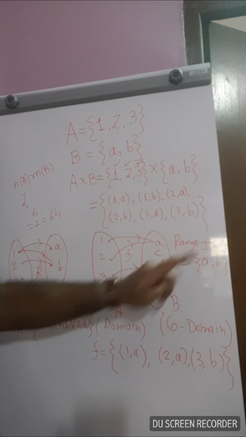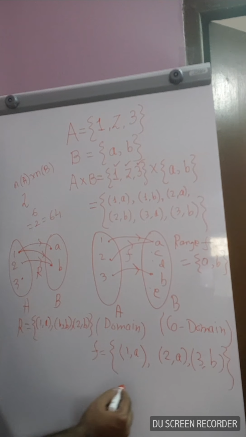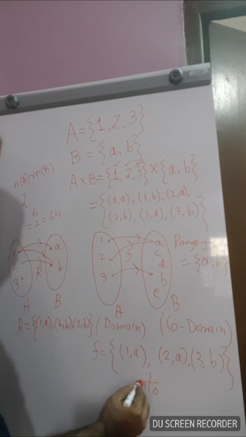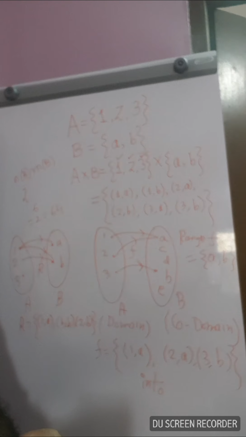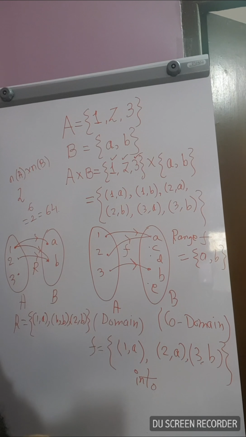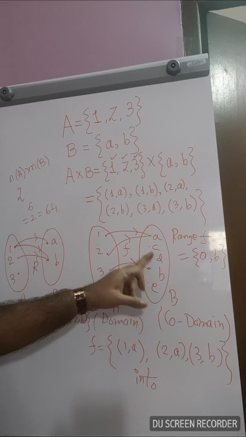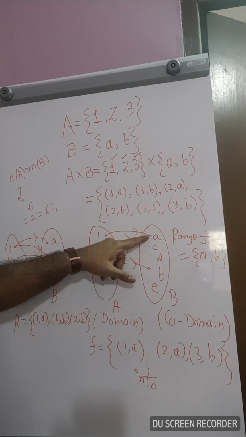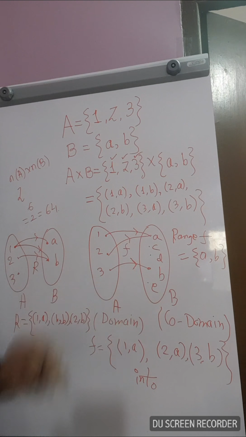So if the range of a function becomes a proper subset of the codomain, then such a function is said to be an into function, or into mapping. A function is also sometimes termed as a map. Whereas by an onto function we mean that the range of the function is equal to the codomain itself. Likewise in our previous example, the codomain was AB and the range was also AB. So if the range set becomes exactly equal to the codomain, then that function is said to be an onto function.